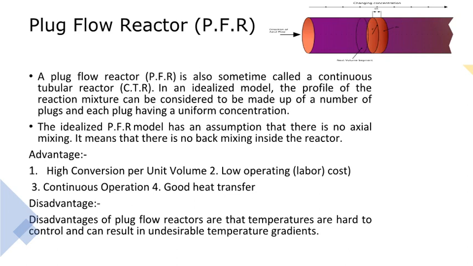The advantages of PFR are a high volumetric unit conversion, running for long periods of time without maintenance, and the heat transfer rate can be optimized by using thinner tubes or fewer thicker tubes in parallel. Disadvantages of PFR are that temperatures are hard to control and can result in undesirable temperature gradients.